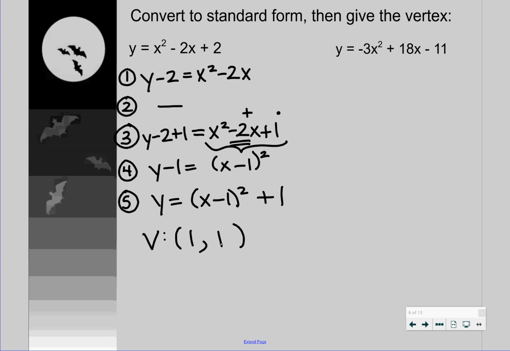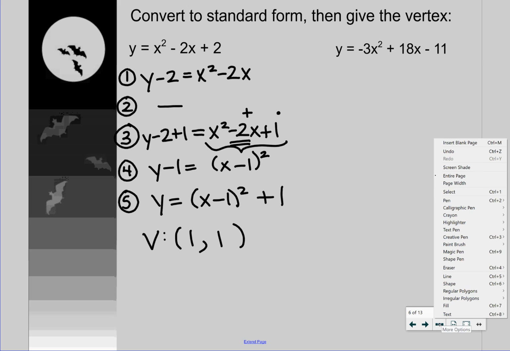Remember, the formula was x minus h, which means if you have the equation and you're trying to find the x coordinate, they should always be opposite signs. If you see a minus in here, it's a positive x coordinate. If you see a positive in here, it's a negative x coordinate. Your y coordinate will be exactly the same. It's the plus in the formula there. But that negative in the formula tells us use the opposite number when you're finding that vertex for the x coordinate. Okay. Let's try one more together on the right there.